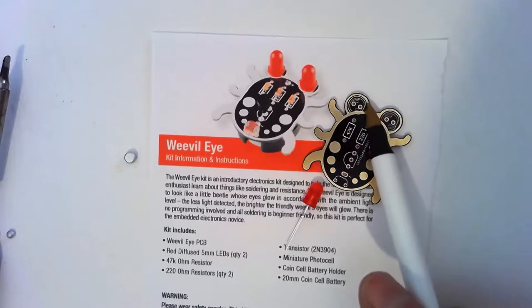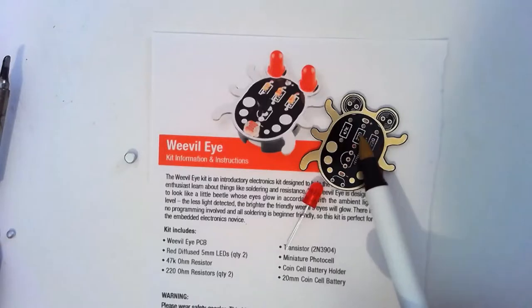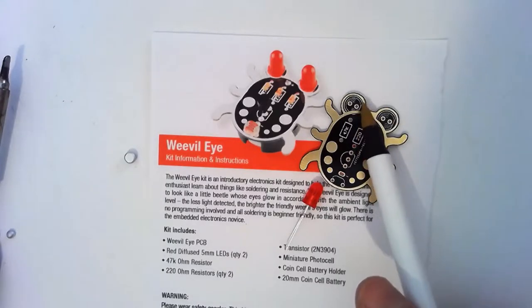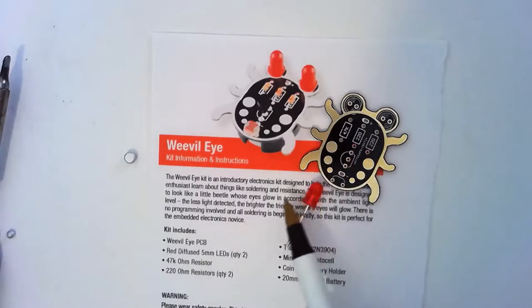You can see on the PCB here, the silk screen. The silk screen is like the printing, this white part. They've got a flat part. That's where the flat part of your LED has to be.